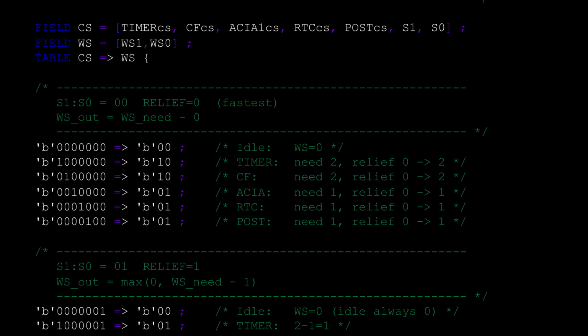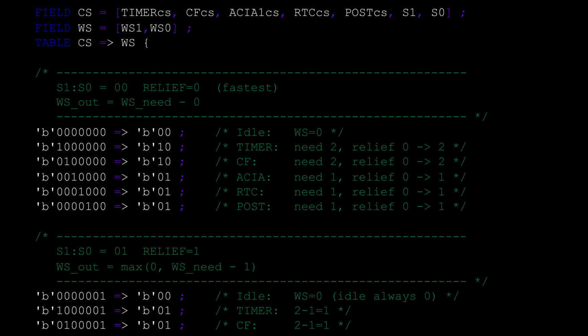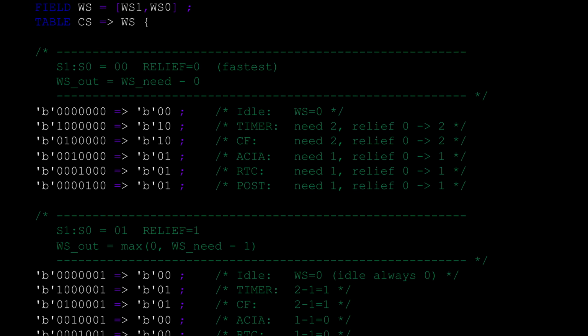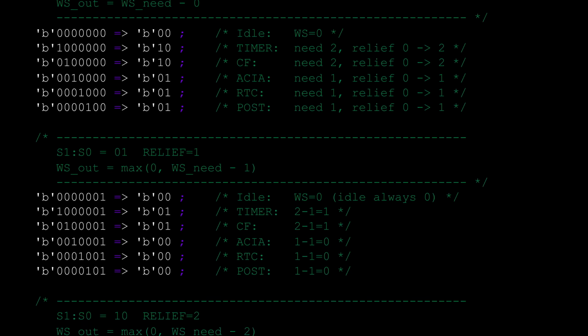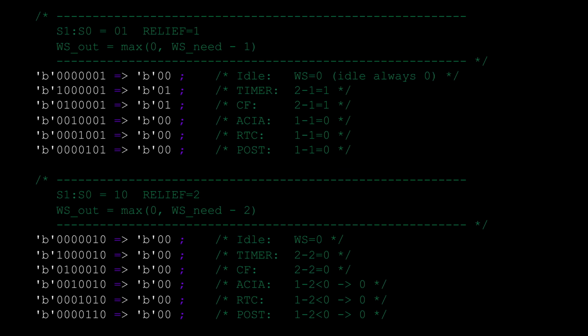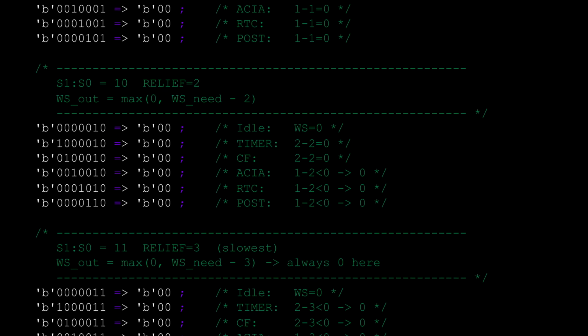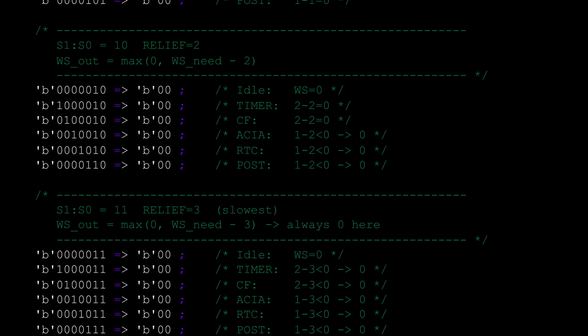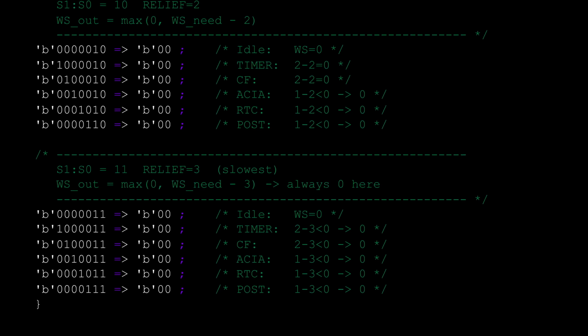Here's where this PLD really earns its keep: wait state requests. Different devices have different access times, and those timings matter more as the CPU speed goes up. So we cross-reference the asserted device and the current speed mode via a lookup table. Every row of that table basically says if the CPU is talking to this device at this speed, request this many wait states. The result comes out as a 2-bit value on WS0 and WS1. Those lines are shared across the system, so we only drive them when needed. Otherwise, they're tri-stated and pulled low by resistors.